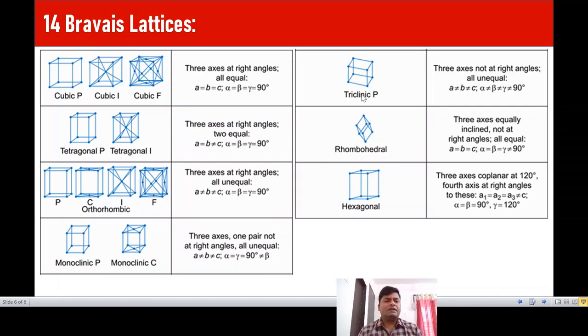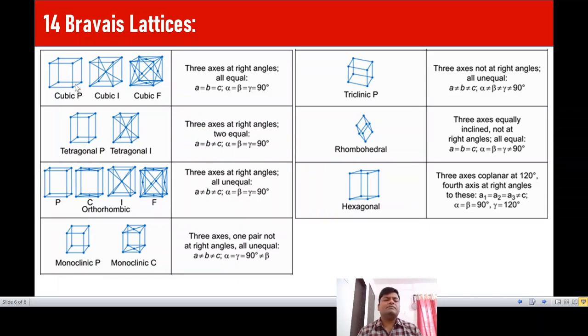Okay, now coming to the Bravais lattices, as specified over here in this PPT, the Bravais lattices total 14. Okay, so with the different crystal systems, the first three crystal systems have been written in the same sequence: cubic, tetragonal, orthorhombic. After that the monoclinic has been written, because in the first table you can see the primitive as well as the non-primitive cells are there, whereas for triclinic, rhombohedral and hexagonal, only primitive cells are there and non-primitive cells are absent.